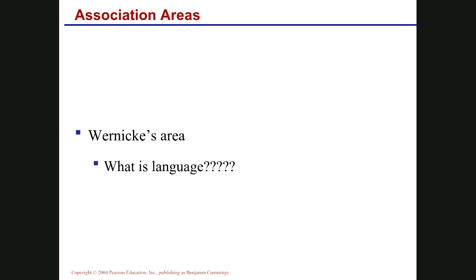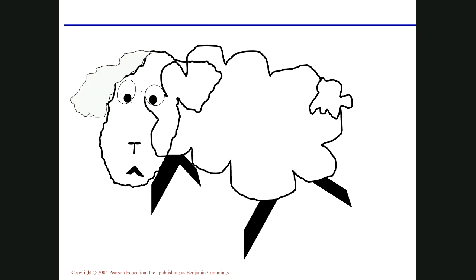And so if I show you this, when you look at it, you might think this is a sheep. But look at it, it's not a very good sheep. It doesn't really look like a sheep at all. But there are certain things about it that make us think it's a sheep. It looks sort of fluffy. It has 4 of those weird things. It could be legs and so on. But if you damage Wernicke's and you look at this, you're not going to see a sheep. What you're going to see is just a bunch of lines. It's not going to connect and make that sound.